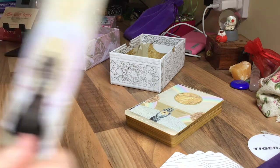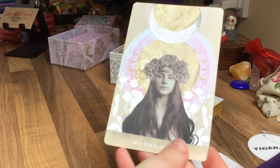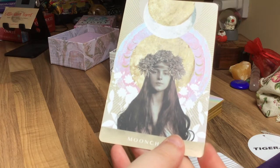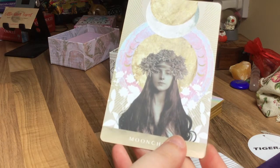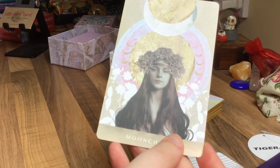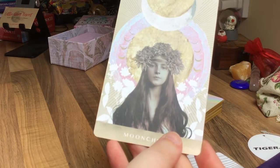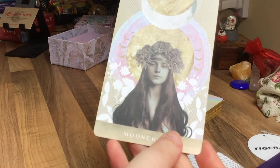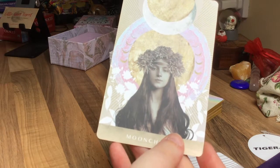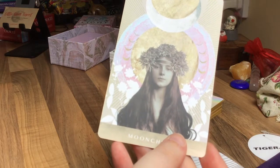And Moonchild is last, standing beneath a crescent moon. A Moonchild rests in quiet contemplation, feeling the transition of the phases of the great celestial body, always in her orbit, pulling at her emotions and pushing her in creative directions. She knows she is deeply in tune with the shimmering light. So, if you know your moon chart, I presume that card will make sense, but it also represents connection, abundance, and manifestation. That's another snippet.